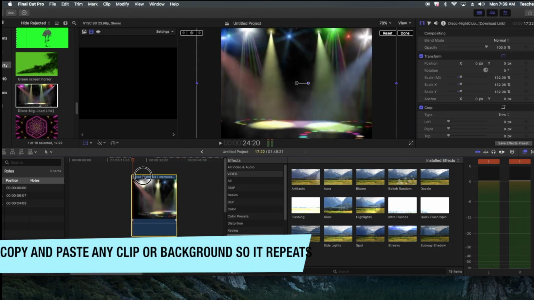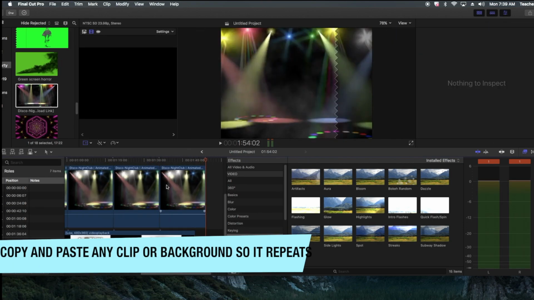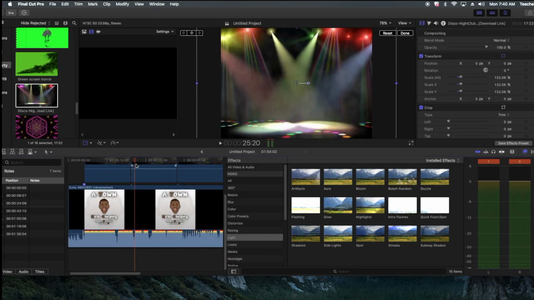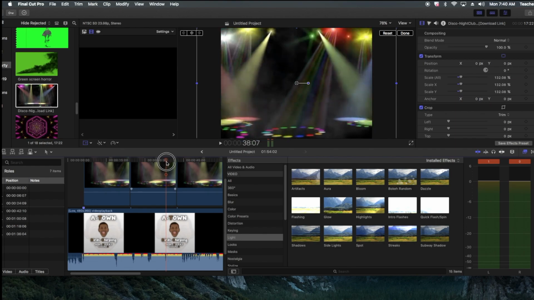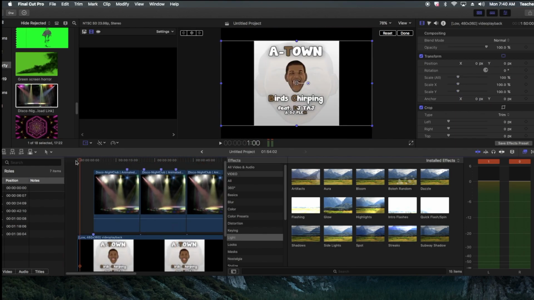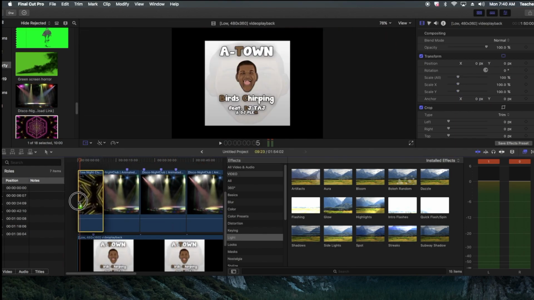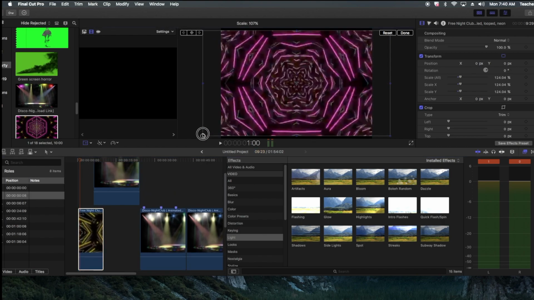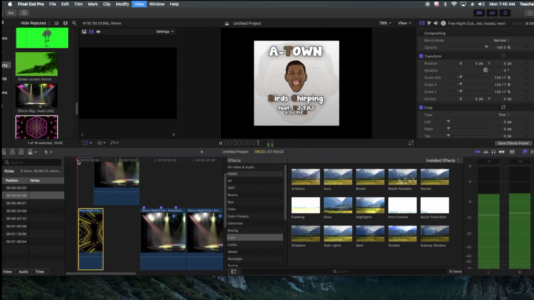All right. So now I'm going to bring my background in from up top. I'm going to copy and paste it, Command C, Command V, so it kind of repeats itself. So here's kind of a disco background. I can resize it, I can crop it, I can do anything. All right, here's kind of a fun background just to start with.